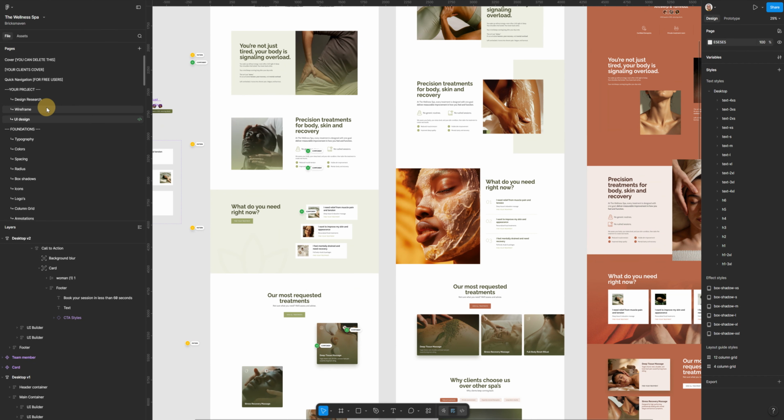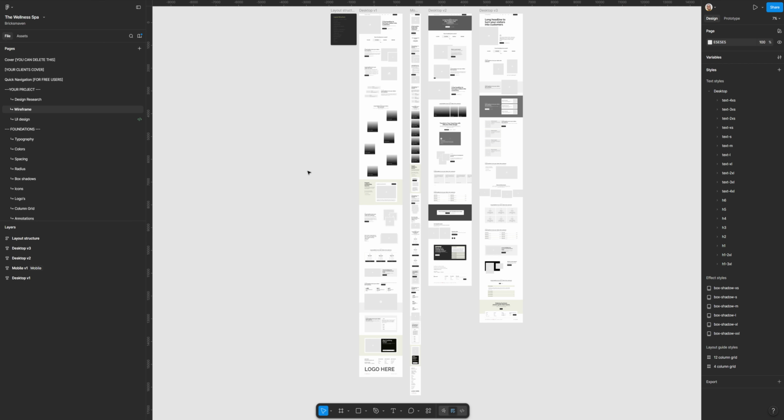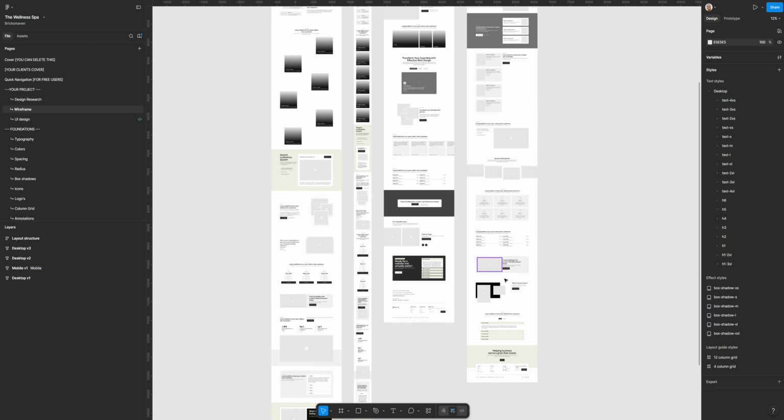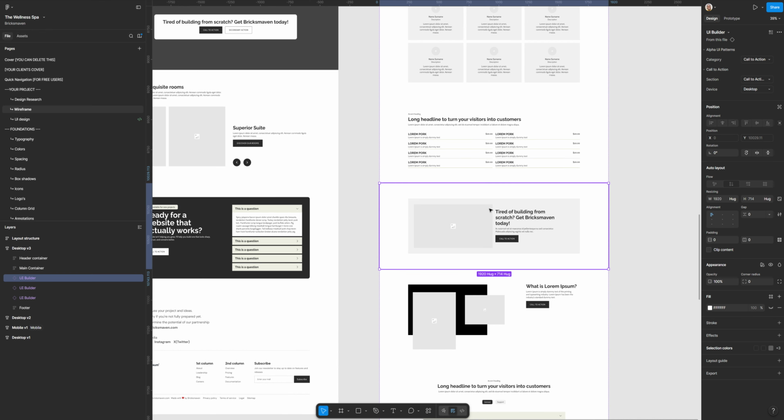But let me check the wireframe real quick to see if I'm correct, or if I used a different pattern there, or I'll have to design and build it myself. There's no way that I used this one. Did I?